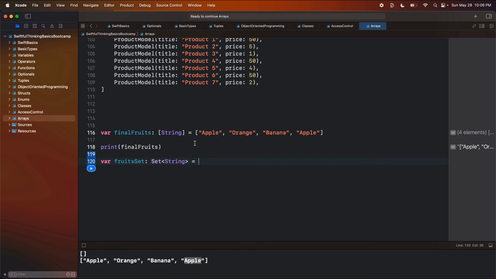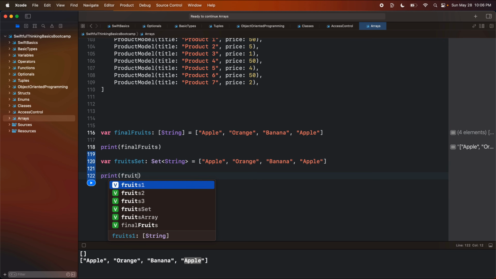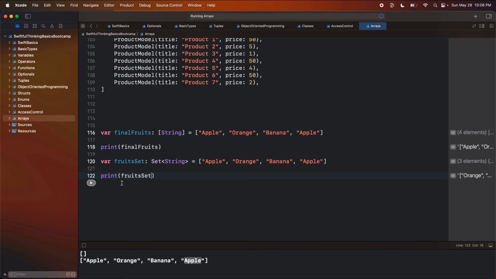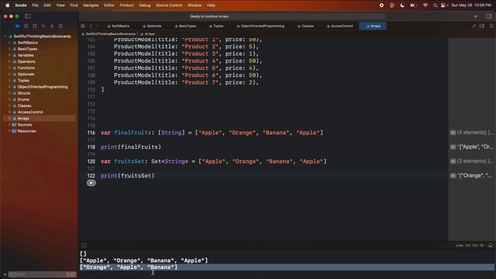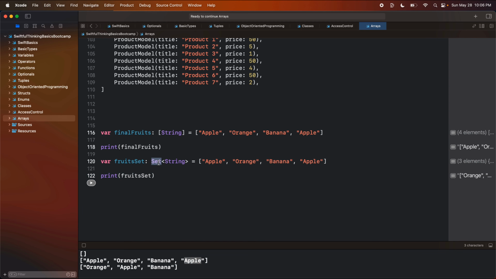And if I set this equal to the exact same array, and then I print out the fruits set, you're going to notice that in the fruits set, apple does not appear twice. And that's because sets are unique values. You cannot have 2 of the same item in a set. That's kind of the whole purpose. Everything is going to be unique.